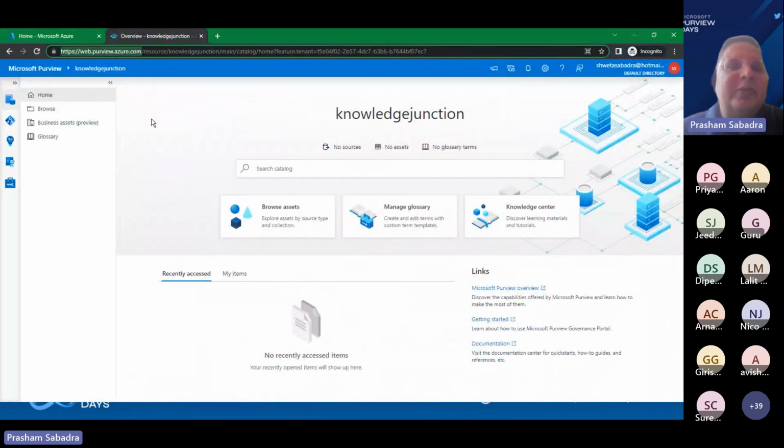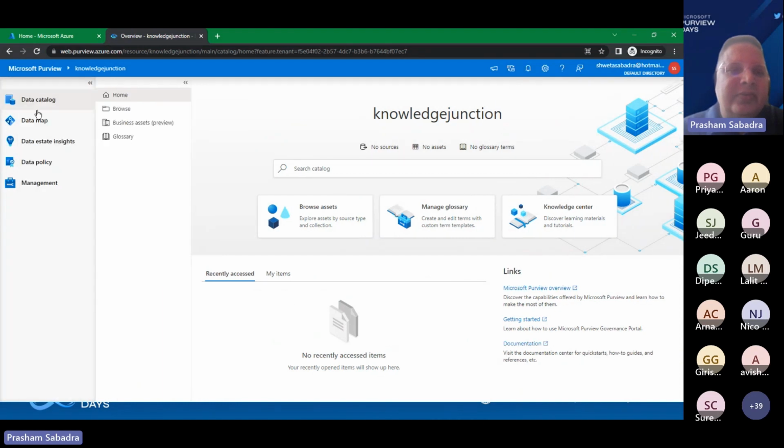This is the Microsoft Purview governance solution portal. If I need to handle my governance, here you see I have the data catalog related to all my data mapping, data insights, data policies, and all data management. So I need to work on the Microsoft governance portal, which is web.purview.azure.com.